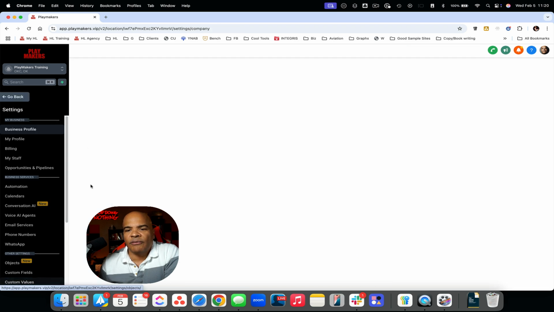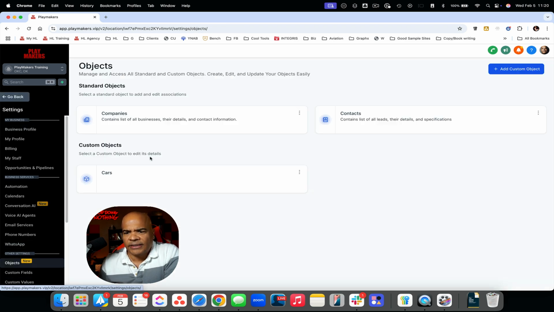Just so you know ahead of time, over here in settings and objects to play with, I created a cars custom object, and this cars custom object has 3 custom fields. The default custom field, which comes with it, which is known as your key field in database terms, is my VIN. And then I added make, model, and year to that object also. And then I associated it with contacts. You have to do that association also for this to work. You can't just have a standalone custom object. It has to be related back to contacts in order for you to use it from a contacts workflow. And if you have no idea what any of this stuff means, don't worry about it. You'll see it on screen here shortly.